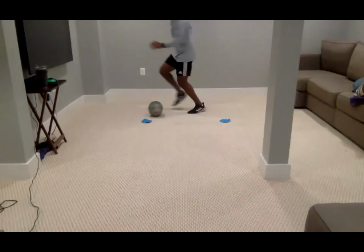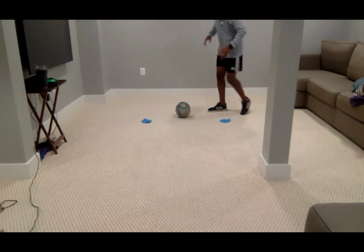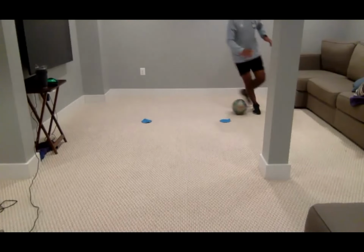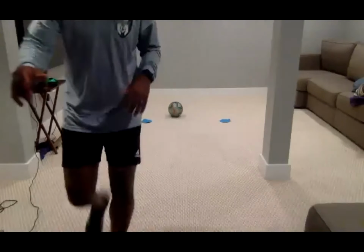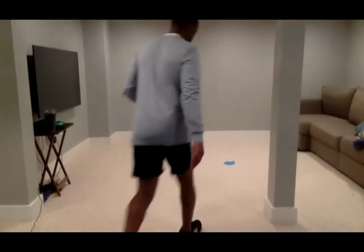So as it goes this direction, there, right? And I'm adding a fake kick. So I'm like that and then turning. That and turning, right? There. Really exaggerate all parts. You can't really see all of me. See if I can get it higher. All parts of your body are involved here.